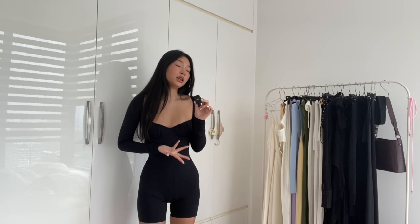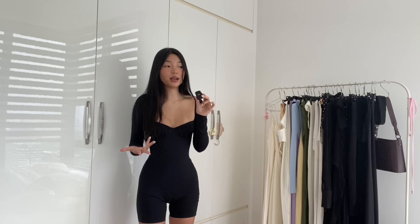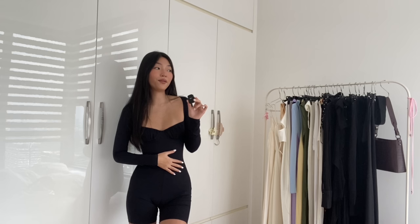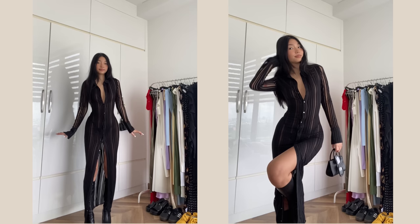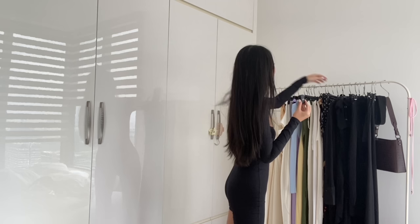I still think the sheer dress is a great piece — bold and beautiful, especially when worn without a bra. Personally, unless a bra is necessary to the look, I think a sheer dress should be worn without one. I love simple black underwear underneath. One of my favorite sheer dresses is from my friend's brand Fussy — the fabric is so beautiful with the stripe, a little less obvious, and I love that it's sheer but also covered up from head to toe with long sleeves and a higher neckline.